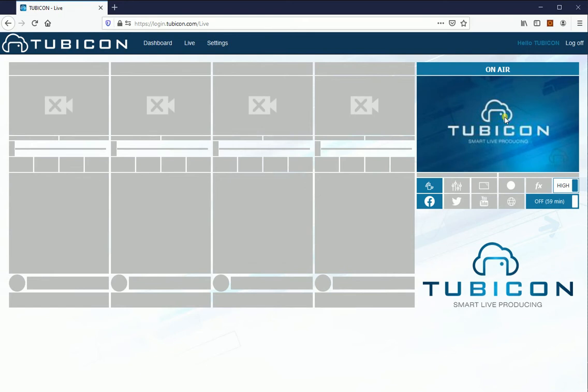The next step you have to do is you have to connect your camera to the system. Therefore, please download the app as TUBICON and use your username and password as you also use it for the web login for accessing the application. If you have logged in and you have started a TUBICON environment, you see a circle on the right middle area of the window where the inner circle should be complete white. If it's gray, it means the environment is not started. If it is white, then please press it.